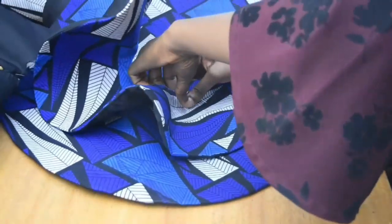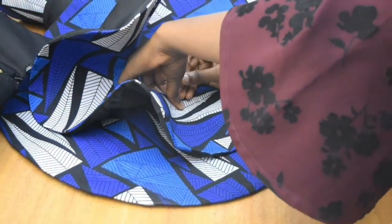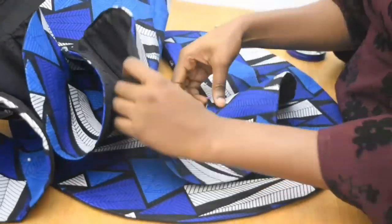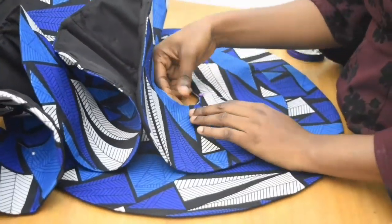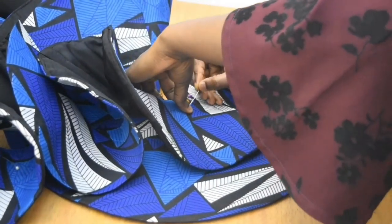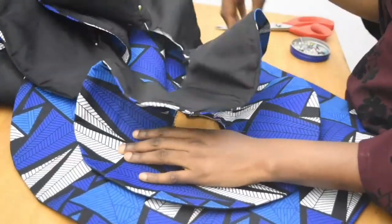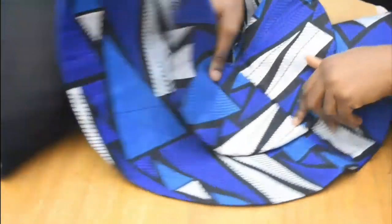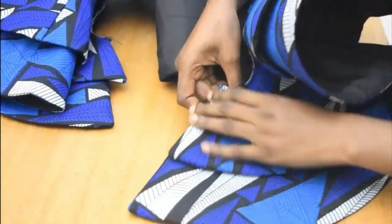Now I align the shorter flare and place it on top of the longer flare — this is what gives the layered effect. I pin it down to make sewing easier, and sew by a 0.25-inch seam allowance. The reason I'm joining them together is so that when I'm attaching the band, one flare doesn't move away from the other — just to hold it in place.